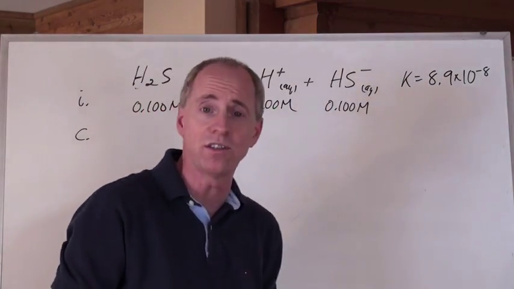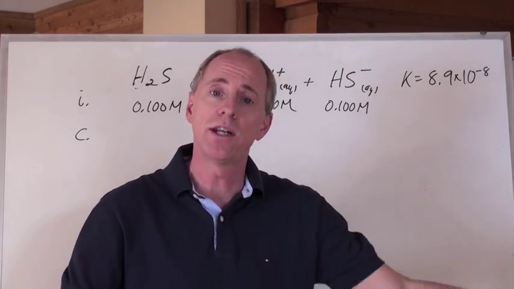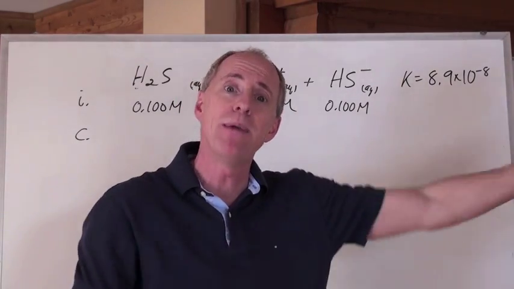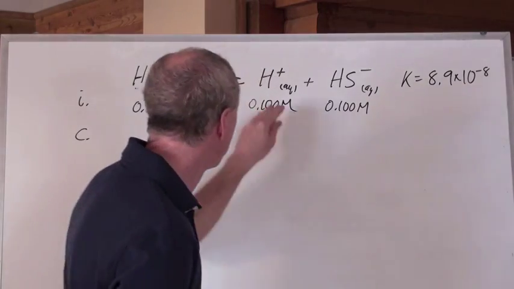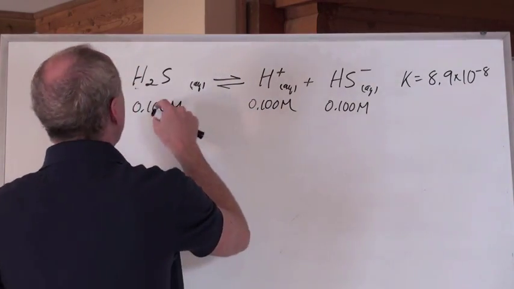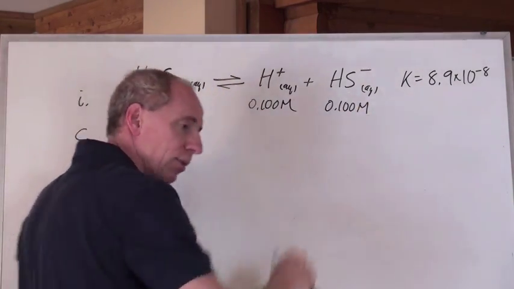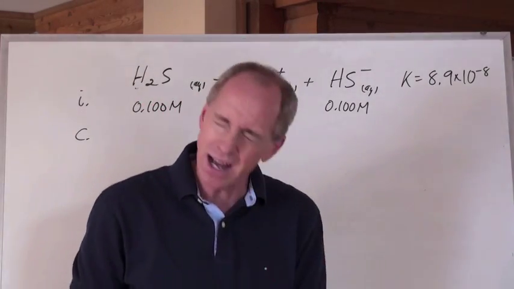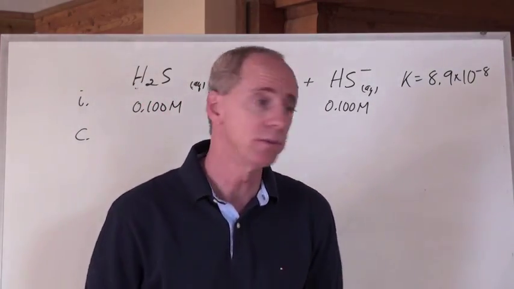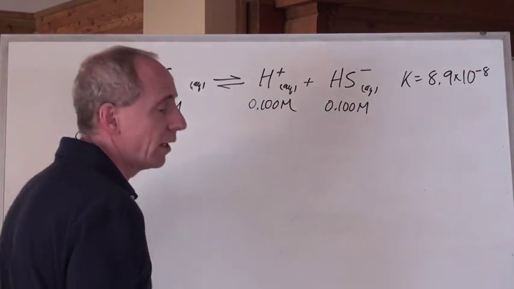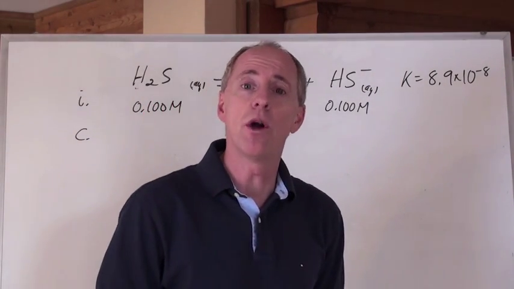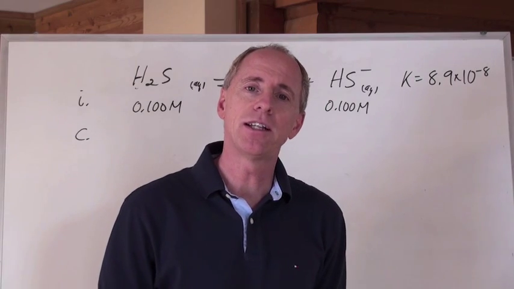If you had even one zero on one of these sides, you could then know which way to shift. You have to shift in the direction that makes some of that chemical. But if you've got concentrations of everything, what are you going to do? Well, you plug it into the expression, and you see where you're at. And that's called calculating Q.